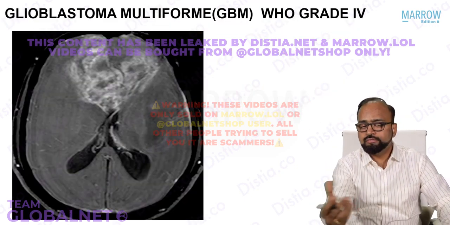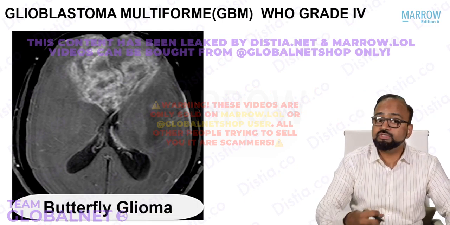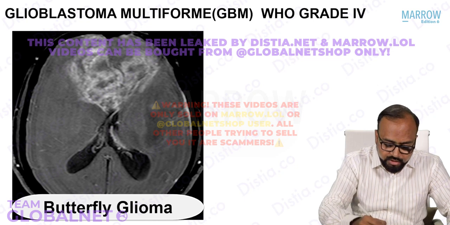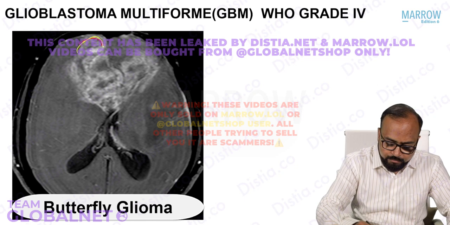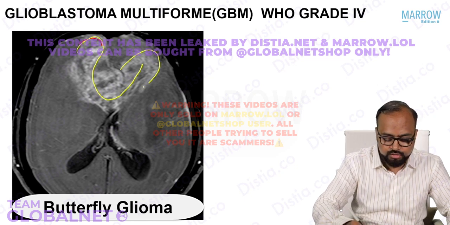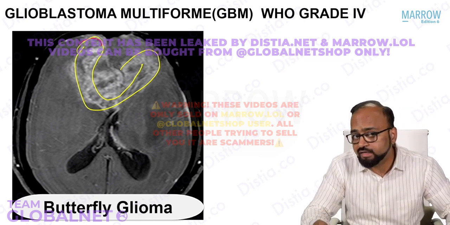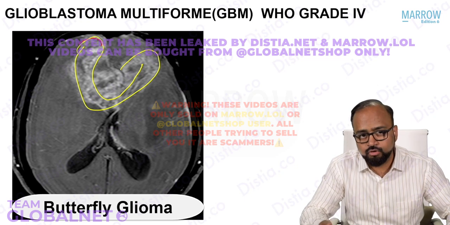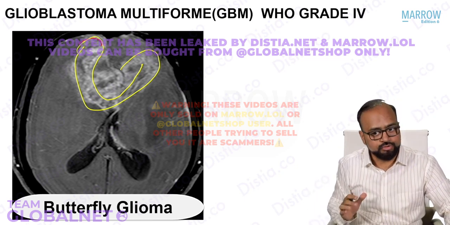Now another peculiar feature in which it can appear is what is called a butterfly glioma, because it is a very aggressive, very invasive tumor. It starts in one cortex, in one hemisphere, but then it extends across the genu of the corpus callosum to the other. So this is what is called a butterfly glioma. It is a very high grade glioma, grade 4 glioma, most commonly in the frontal lobes, and then crosses through the genu. It has extremely poor prognosis.